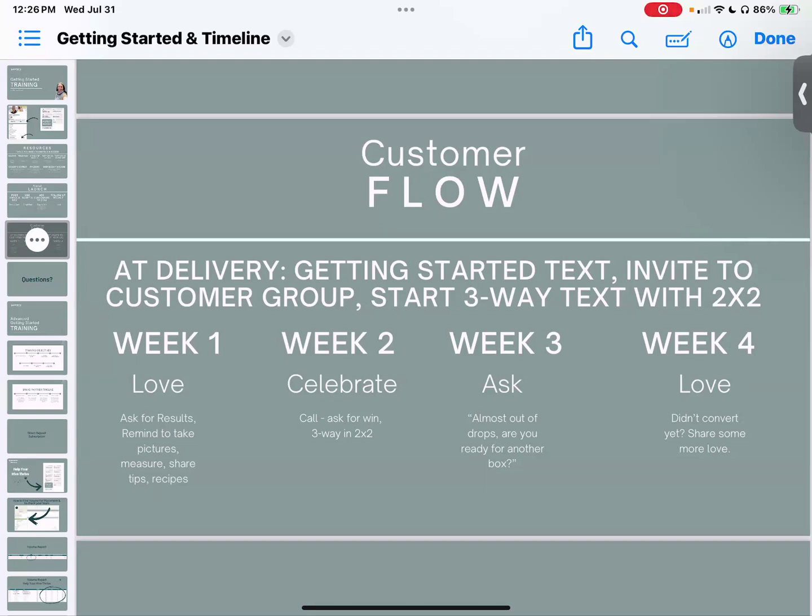Now, let's say we got to week 4 and they did not choose to continue. They lost all their weight. They feel fantastic. We're going to say fantastic. Stay in Circle of Health. We want to keep you in there because we need those instant success stories. We want everybody to learn from you.